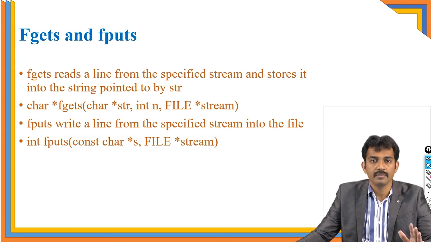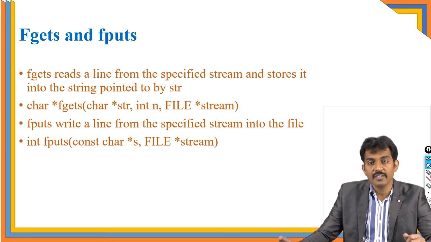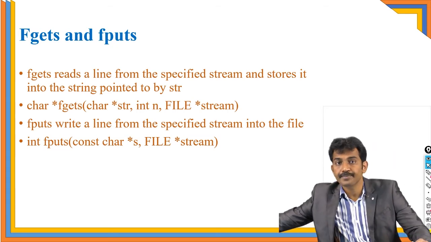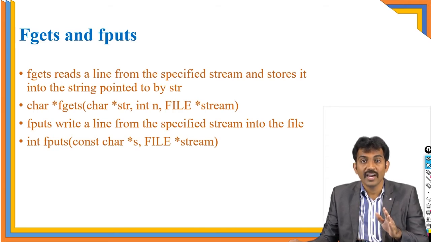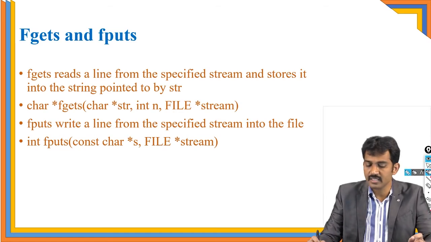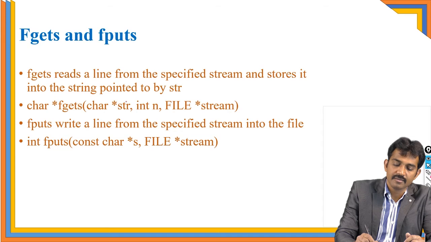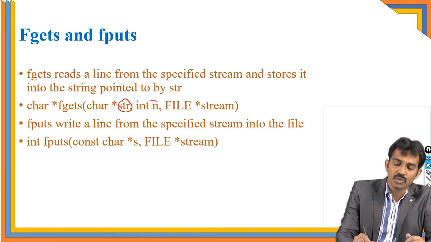Fgets and fputs. Right? In fgetc, generally, the end of the file is represented with -1, right? But fgets is going to represent the end of the file as NULL. Right? See, first see the syntax, how it looks. If you observe, fgets contains 3 arguments. See, the first one is the string. And what is the length of the string? So, how many characters are you going to read?